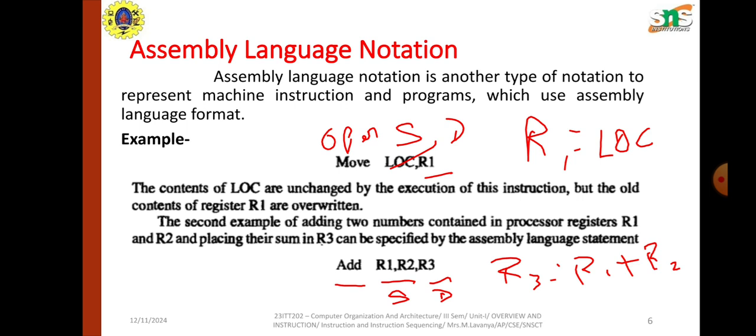And assembly language notation is an instruction format, and it uses mnemonics within the instruction. Move, add, sub, div, jump are a few examples used on the operations side. In this, the source is followed by the destination while writing the instruction, and we have seen the example of making a copy of location data to register R1, and performing an addition operation between R1 and R2 and storing it to register R3.